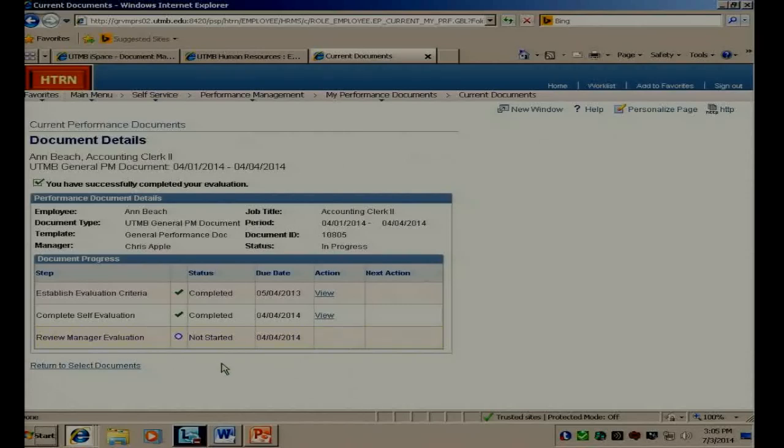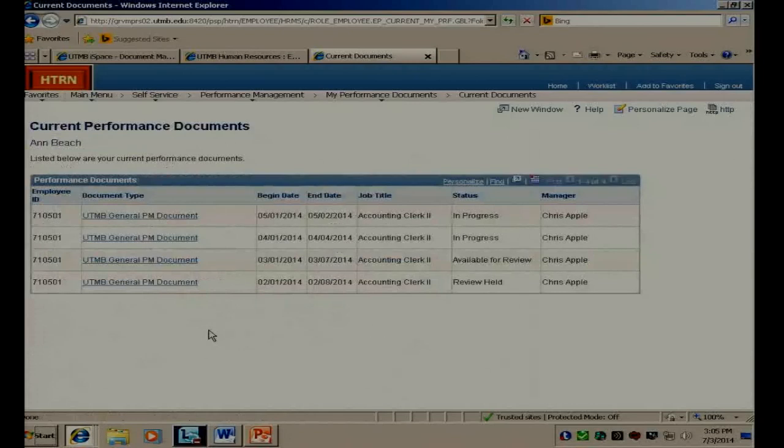The manager review, hopefully they have started it, and we'll be getting together shortly. And I'm going to return to the previous documents. So now, example number 3, and you can see the status of these documents as we've been going through. Those first 2 are still in progress because there's still things that are happening there. But this third example, the manager has marked it as available for review. That tells me that the manager has finished their review, their manager has approved that document, and now it's available for me. So I'm going to take a look at it.